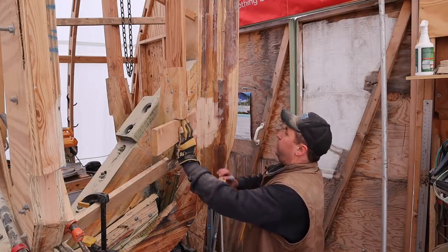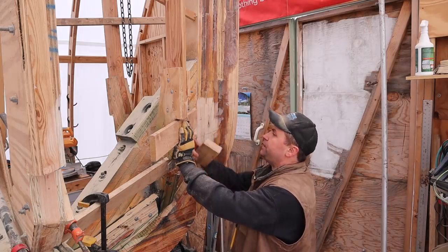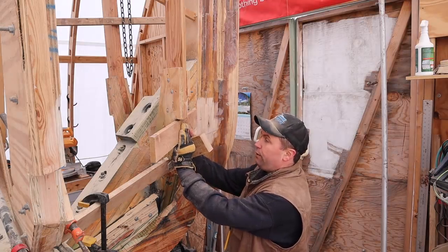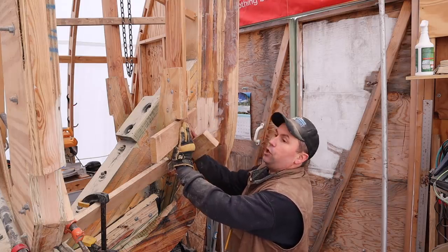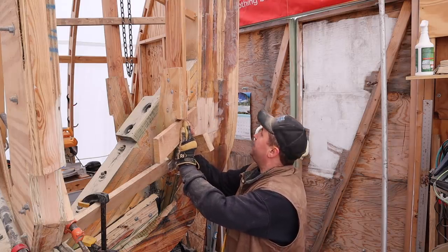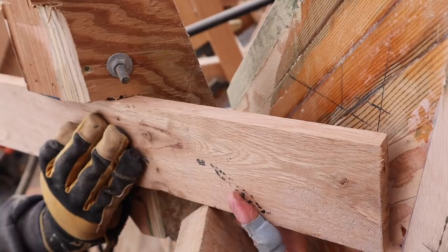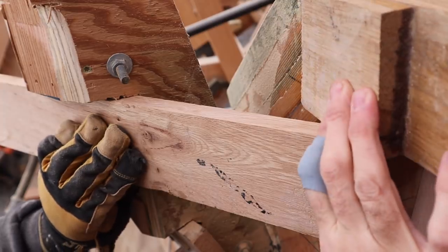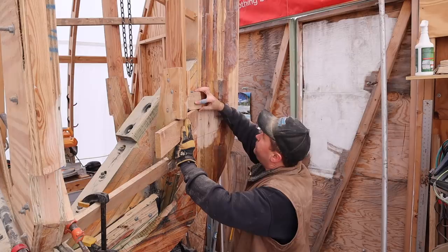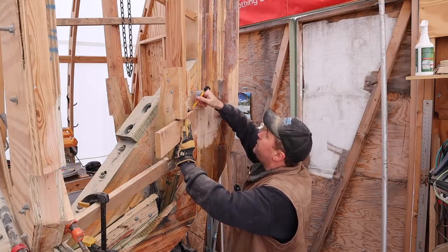To find the angle of this first layer of the chine, we're just going to take a similar thickness piece, lay it in the notch just how it wants to lay, and then adjust the angle for the slope around the hull here. And then we're going to slide it forward just till it makes contact with the keel here, actually the knee. And then we're going to put a straight edge on it. And we need to make sure our straight edge is thick enough to encompass the entire length of that angle.